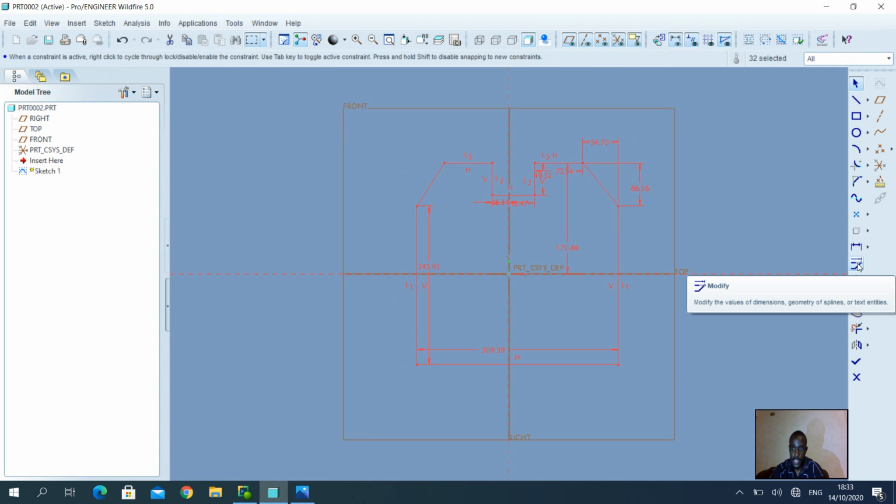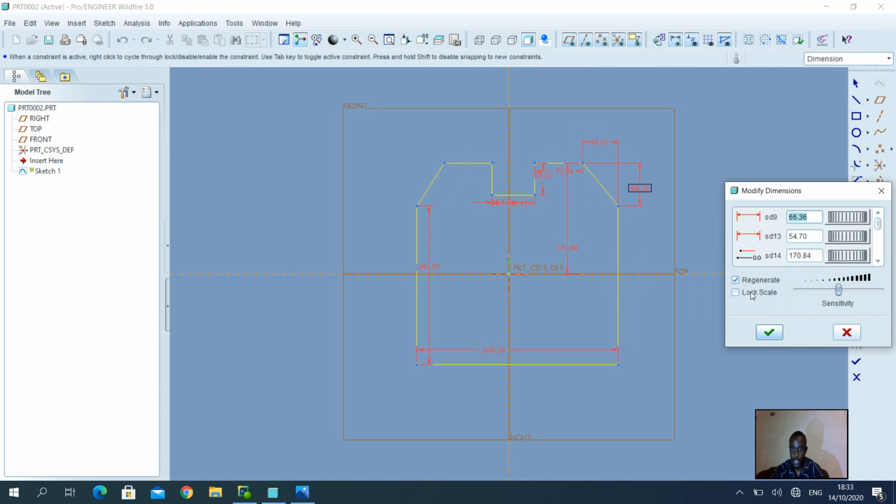I'm going to be selecting the option which is just below the defining dimensions, which is the modifying of the values. So I'm going to be selecting this option to be able to put the correct dimensions of my component. The first thing here that we're going to be doing is unchecking regenerate. When we're unchecking it, you'll see how we're going to be using regenerate later on.